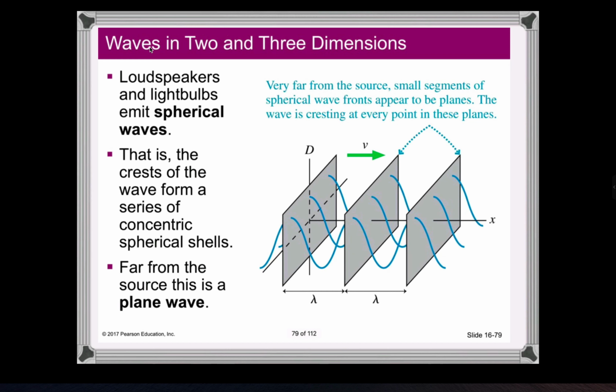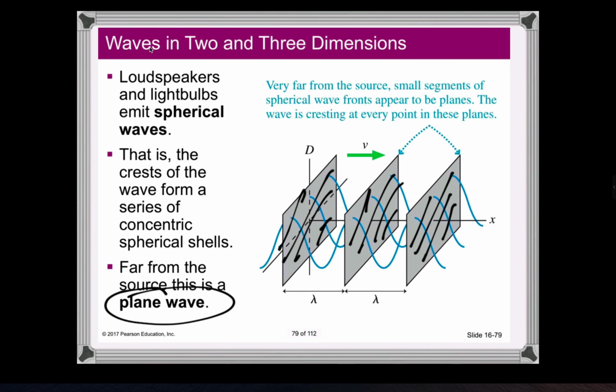So again, if we are far away from the point where these waves were produced, then the waves, when they approach the location where we are, are going to look like plane waves. Okay, so this is the term that we're going to use. Plane wave is the term used to represent these waves, where the crest of the wave can be found everywhere on this plane, or this plane. Every plane here represents the location of the crest of this three-dimensional wave that is, say, propagating to the right.